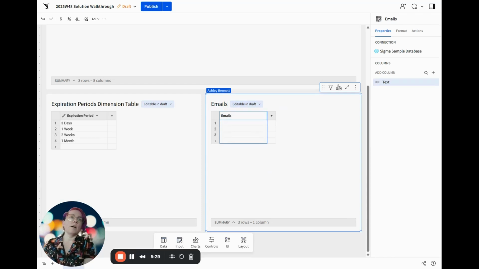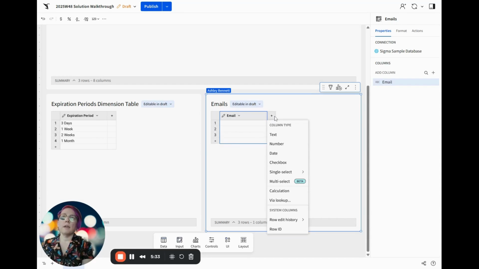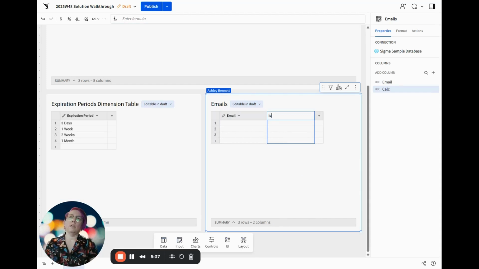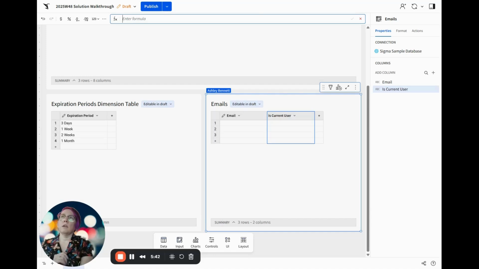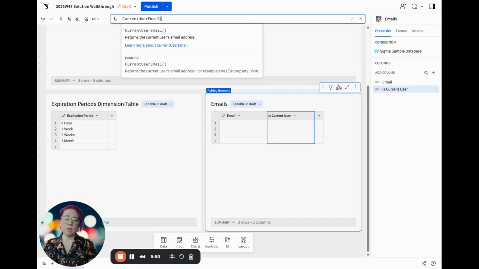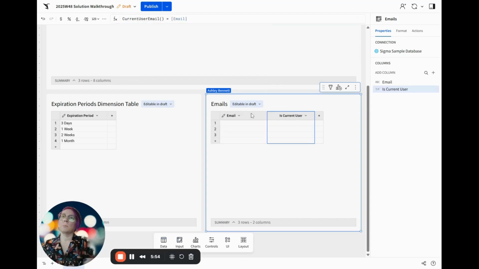We're going to call this emails. And we're just going to track some emails here. We want an email column and then a calculated column to track is current user. We're going to be using that down the line, and we just don't want to have to re-enter it multiple times. So current user email equals email.